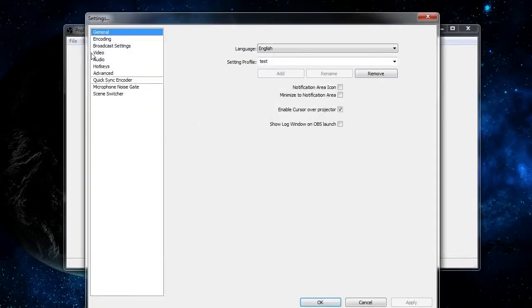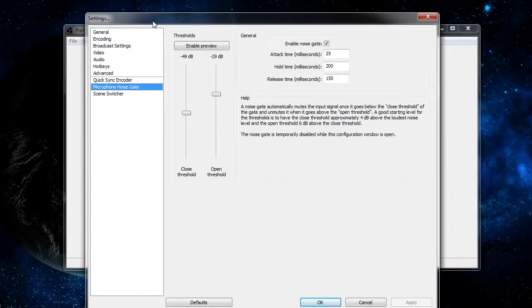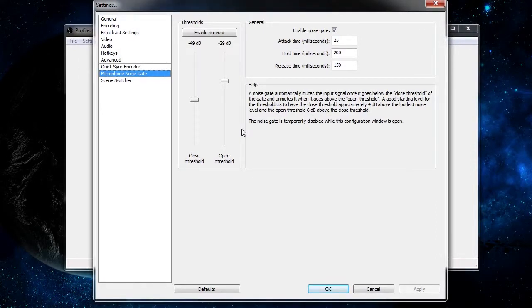In this video, we're going to be talking about the microphone noise gate within Open Broadcaster software and how you can use it to minimize background noise. Now, what a microphone noise gate does is it takes the signal being received from your microphone, the audio input, and if the sound levels, the volume, are below a certain threshold, the close threshold, then it's going to prevent that audio, which is normally going to be background noise audio, the really quiet stuff you don't want to show up on the video at all.